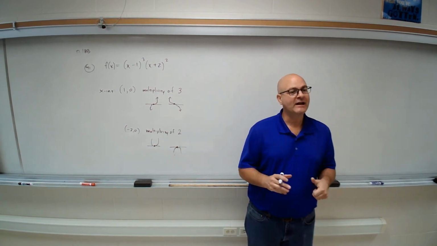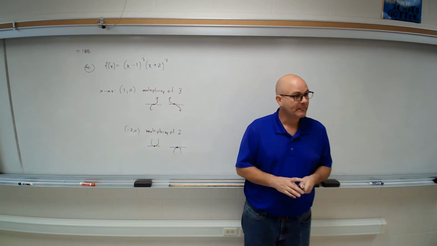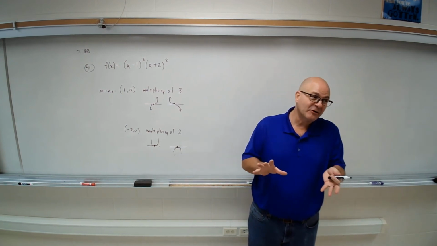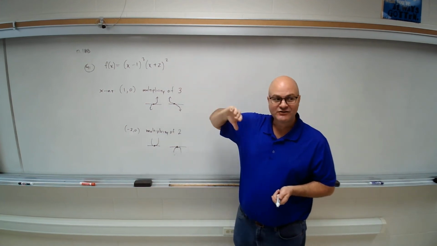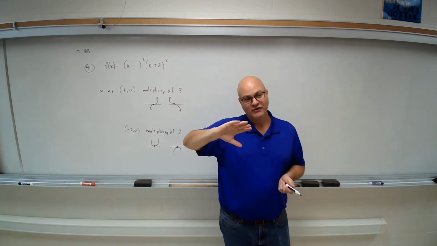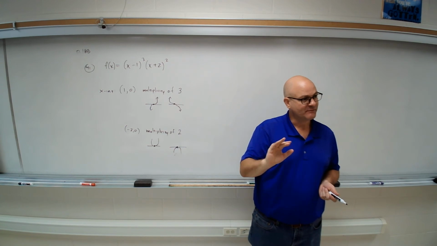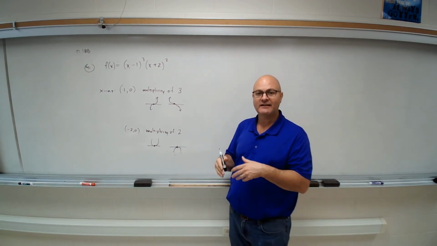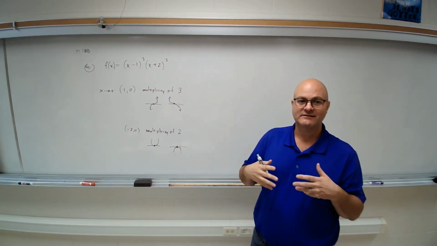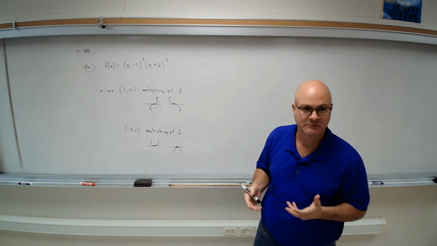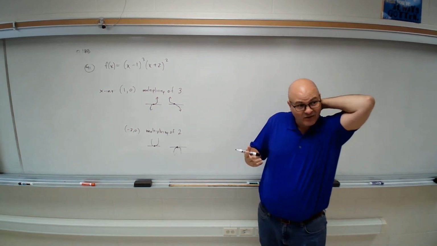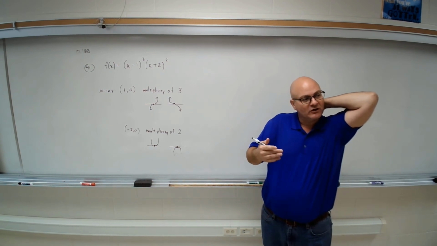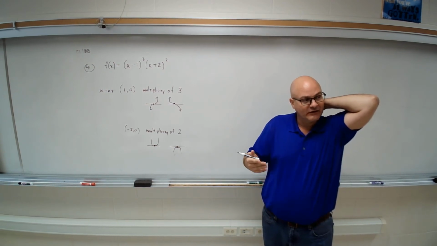Well, once we know the end behavior, it's pretty easy to start. But there's a little bit of a catch here. If you get something factored like this, you really never want to unfactor it. You don't want to distribute it because it would be a mess. You may not be able to factor it. Even if you did, you just spent like 15 minutes undoing what you shouldn't have done in the first place. But I don't want to multiply it out because it would take a long time, but I could figure out what it would look like in terms of the leading coefficient really easily.